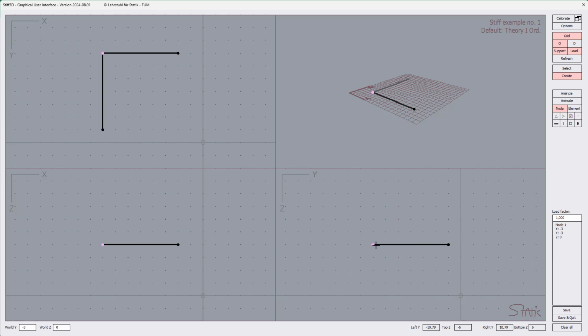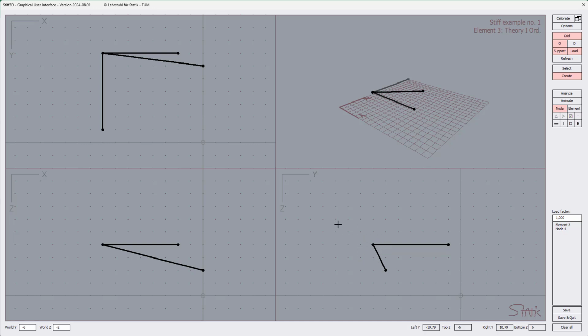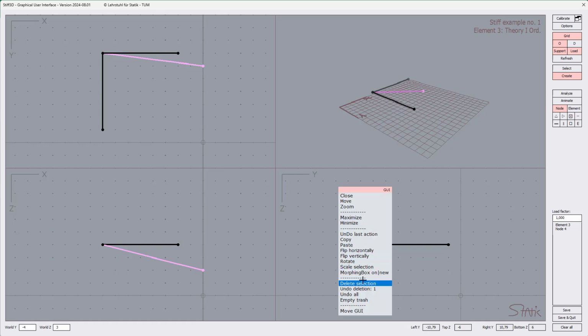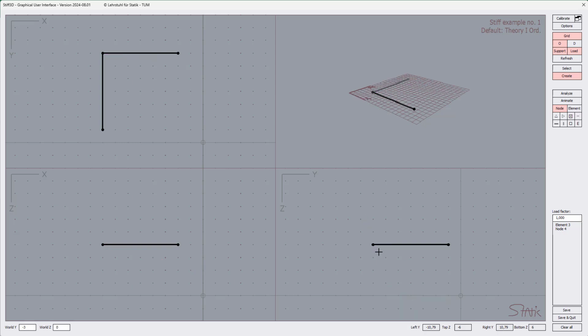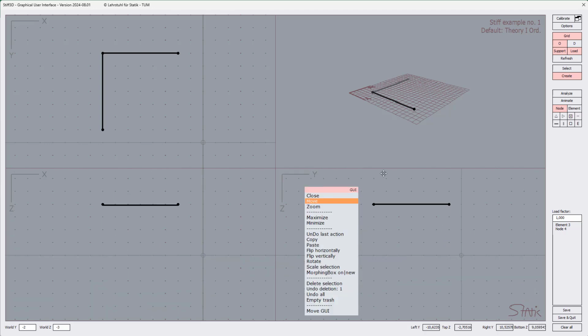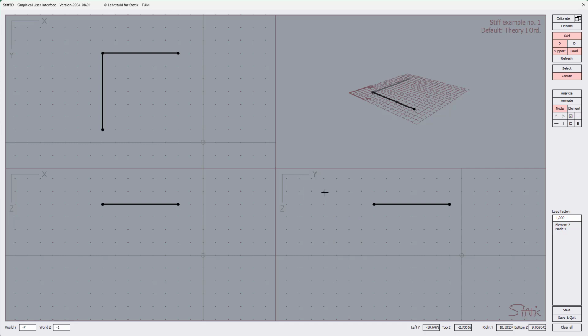That's exactly here. Perhaps we do it here now, and I would like to create an element. I select the node, I press the Control button, and just move the cursor, and you see we fail to find the point with the coordinate z equal to 6. That means we have to move everything a little bit upright. So that was not what we wanted. I just select it again, go to the right-hand mouse button, delete the selection and put it away. So we have to move everything a little bit upright in that direction. How can we do that? We just go with the cursor in the back, go to move, and we just move our view enough upright that everything will be okay.